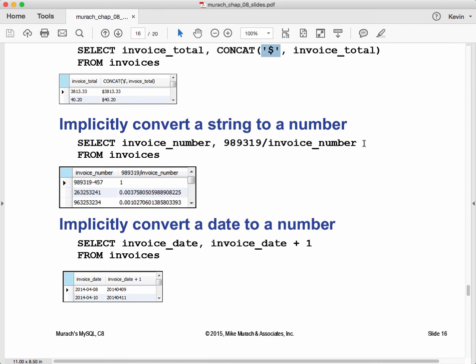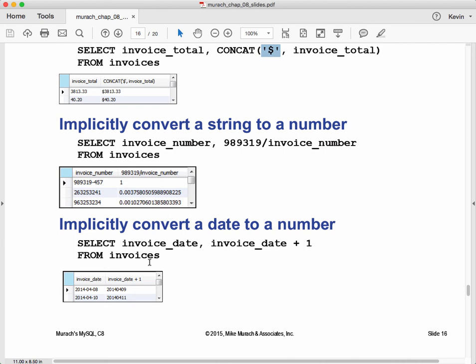Okay, and it will, in this case, try to convert this character field to a number and do the division to get us a result. Okay, and that's what we got here in the second column.